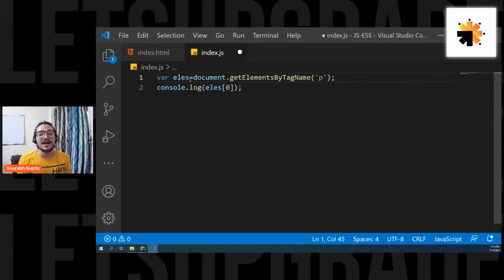Okay, everyone. See, guys, when I say I'm creating a variable, I can name it anything. Don't think about it. I simply name it ELEs because that's a short form of elements. I understand you got confused about what ELEs is. It was not specific. I can name it anything. It's just a variable.